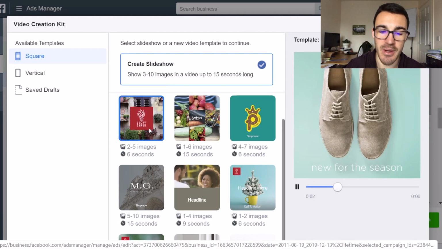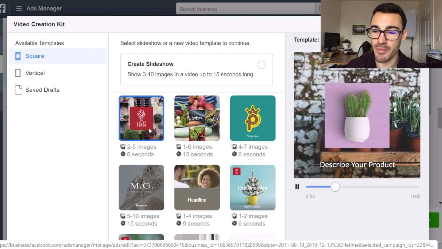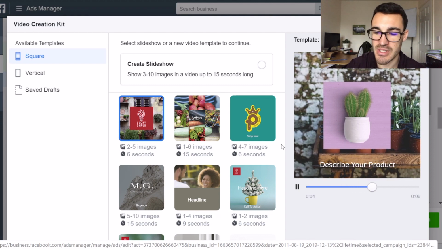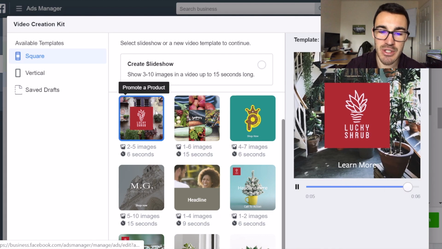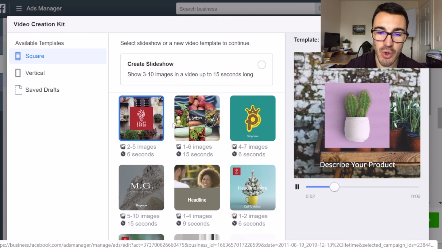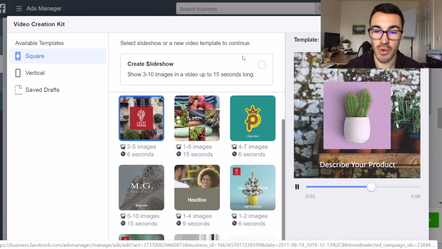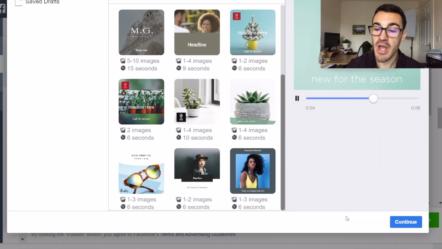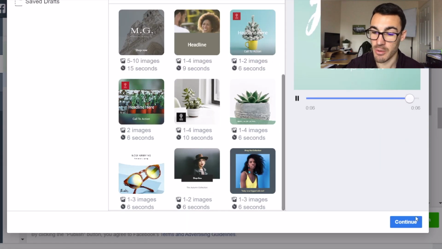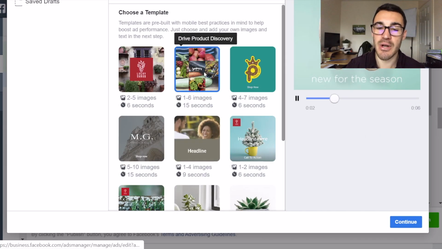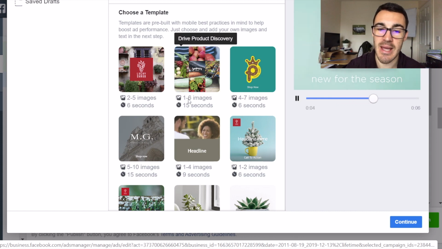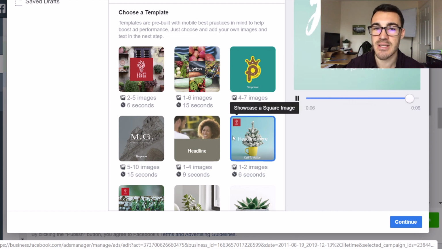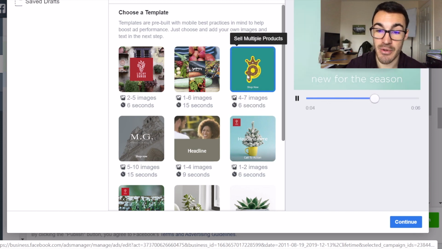Okay, so let's just go with the super simple preset to start with. The first thing you want to do is select your preset. Oh, by the way, you can also create a slideshow and then go into the various steps yourself, and you've got more functionality with that. Once you select your option, you come down here and click continue. But I would probably recommend you go ahead with one of the presets, because a lot of the presets look pretty cool, to be honest. They're probably easier to use than coming up with your own thing.